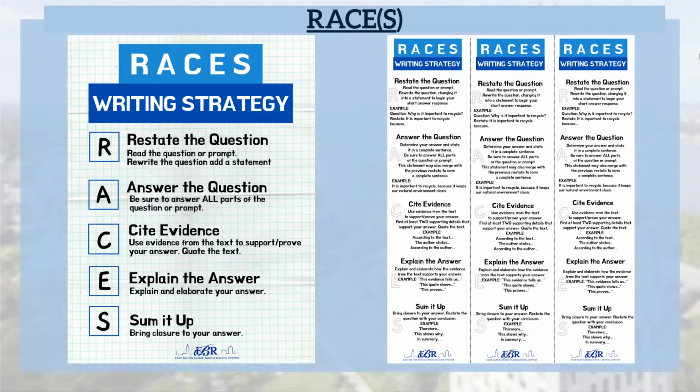Here are a few EBR created resources that can be found on our ELA website. You can see an anchor chart to the left of your screen, as well as a copy of 3 bookmarks per sheet on the right side of your screen that can be printed and given to each student or taped on each student desk.